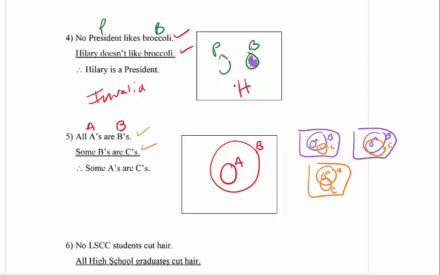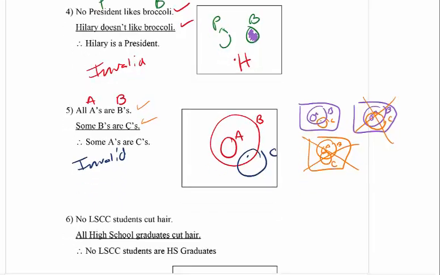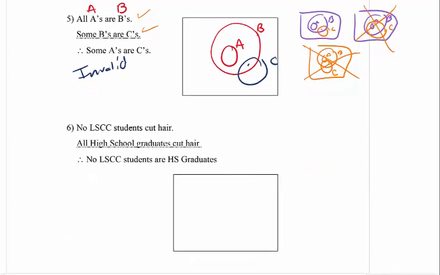And remember, the negation of "some are" means "none are." So this top one, I'm not going to use either one of those pieces. I'm going to use this piece to make it invalid. So if you draw more than one on your paper, please cross out what doesn't work. Or you can do what I did before, up above, where I drew both and I erased the one that didn't work. But I needed to make sure that I understand what piece is there. You should have at least 3 circles, or 3 including a dot on each one of them, and they have to be labeled.